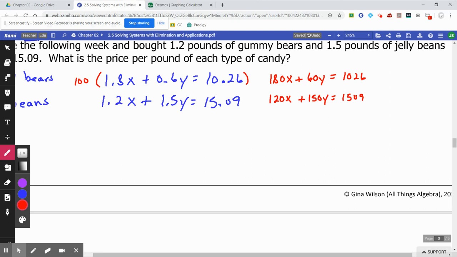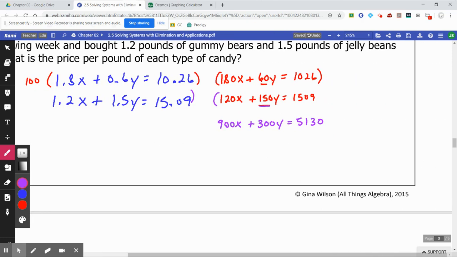We need to find some multiples. And I know the multiples of 150, and 300. And I know that 60 will also divide into 300, so I can turn both of those into 300s. So in order to do that, I'm going to take my first equation. Let's multiply everything by 5. And it turns into this. And now to get my negative 300 here, let's take my second equation and multiply everything by negative 2. And it will turn into this. And now we're ready to do work on it.